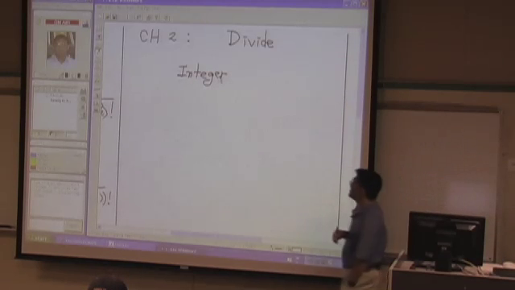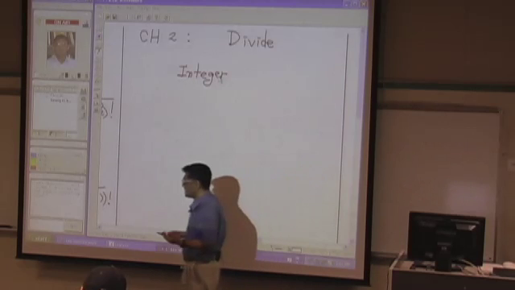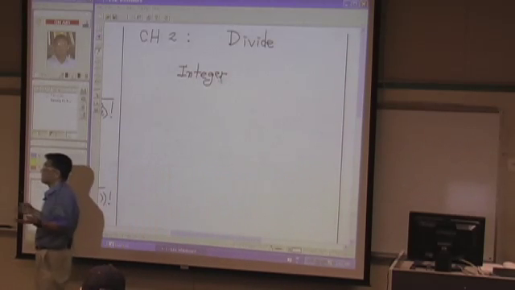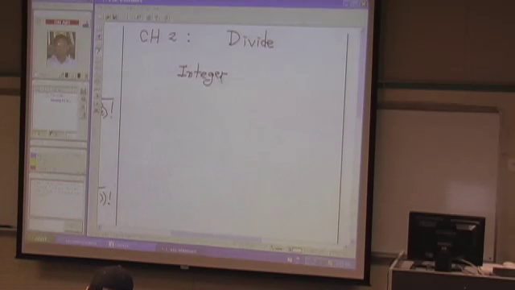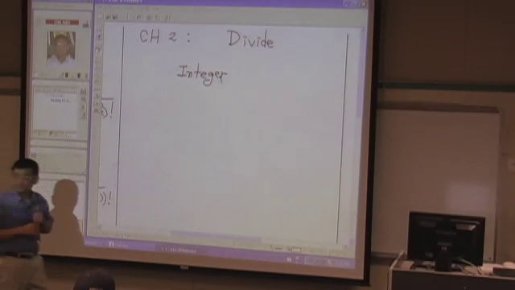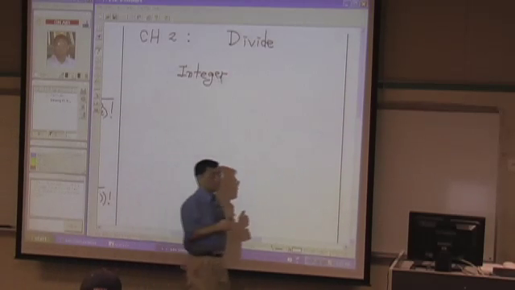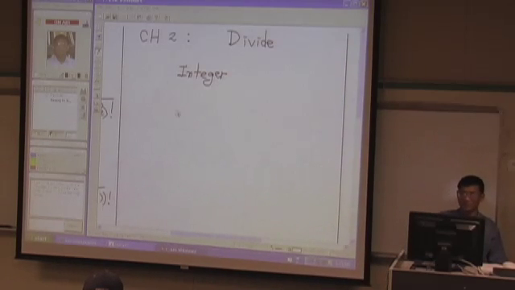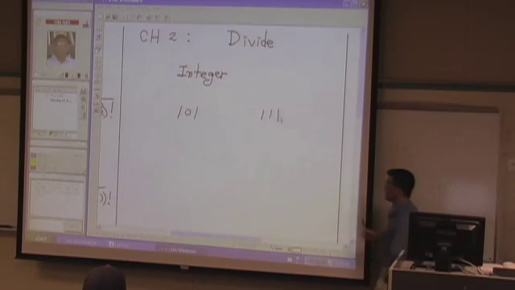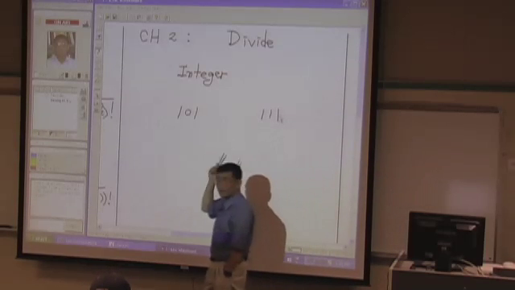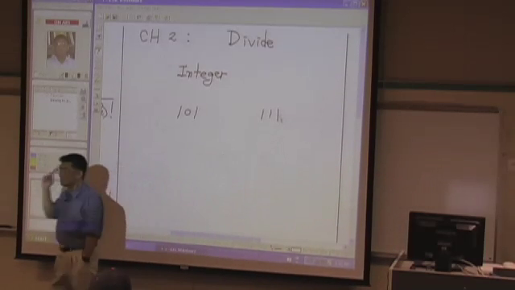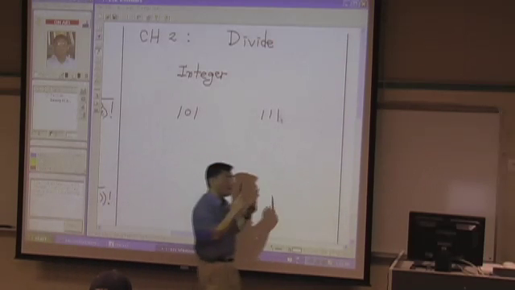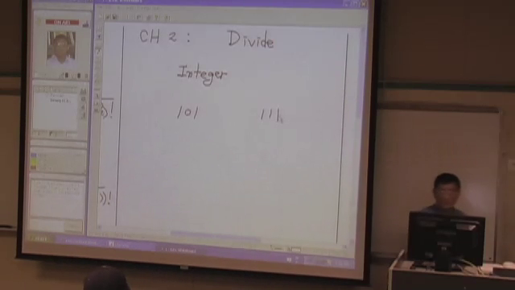So in some sense, 99% might be integer theory, right? There are many different types of numbers, but significantly, we focus on integers. Then, we assume that we have two integers, like 101 and 111. Then can one divide the other or not? In this case, this does not divide the other, or vice versa. So we want to check the relation between integers.